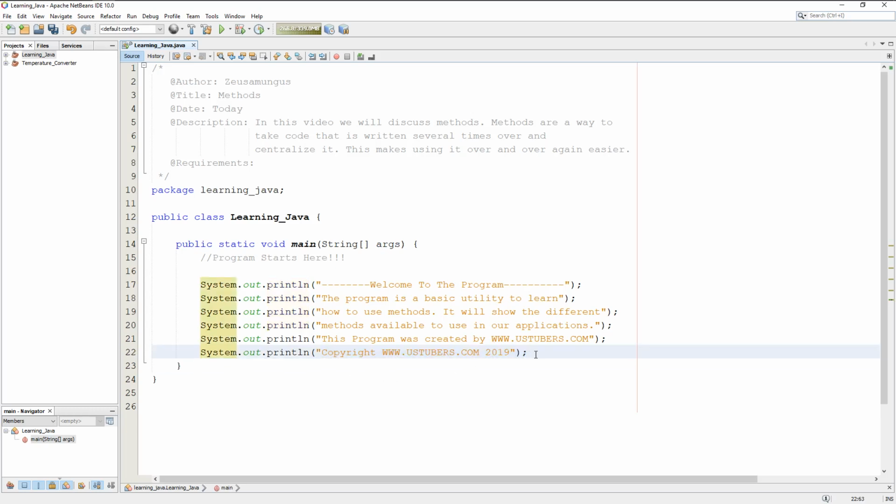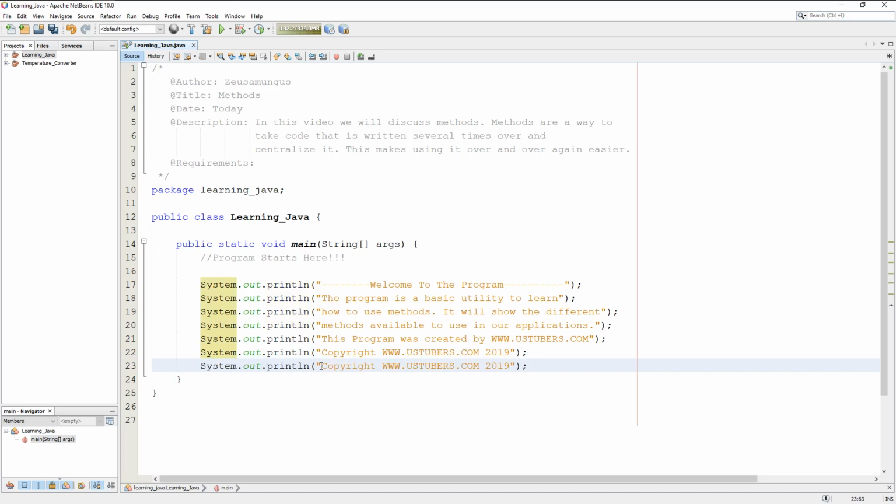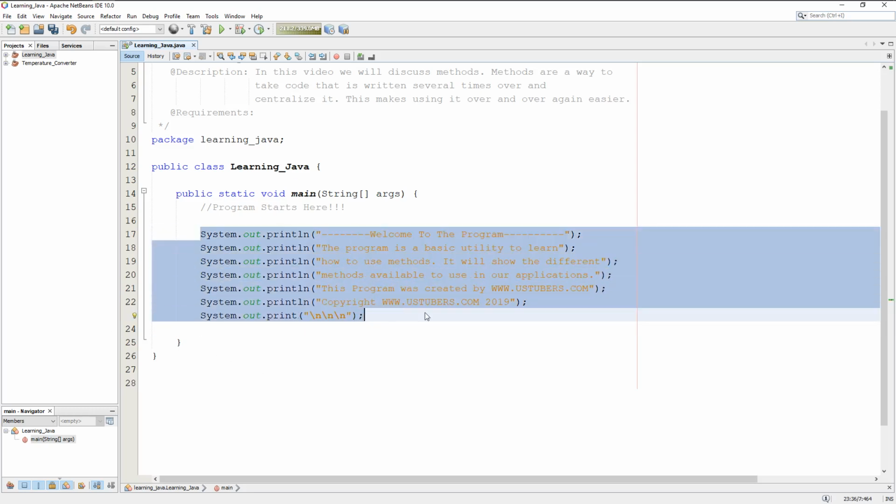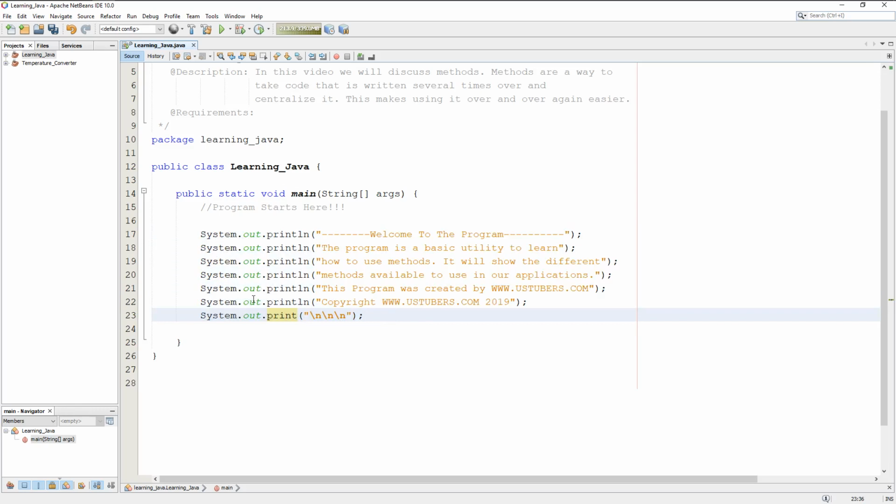Okay, so one of the rules I want to go over when you're looking into making and using methods is that a method should be based upon a single task, okay? I'll take out this print line. You don't want to go too crazy when you're building methods or put too much into a method. You should think of them as a single task with a series of instructions for that task to be completed, and then you'll work from there. So in this form here, we have a welcome message, right? This is all a part of a welcome message. So we could technically make a method for this, okay?